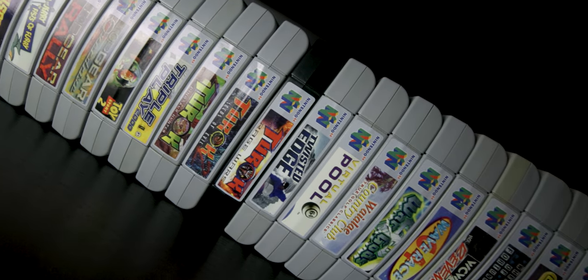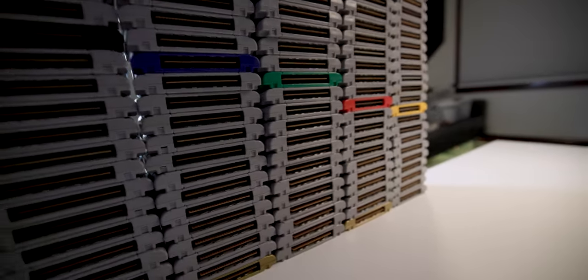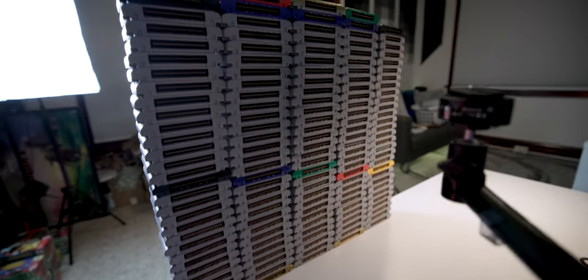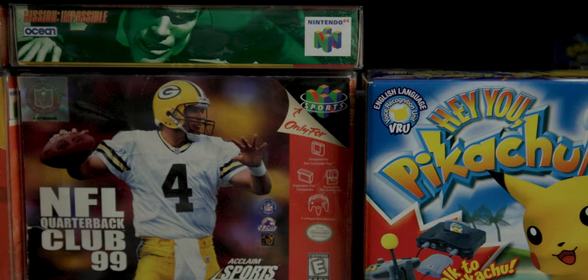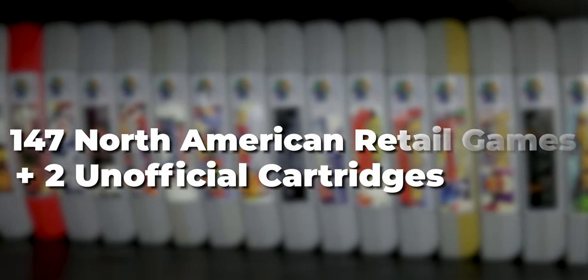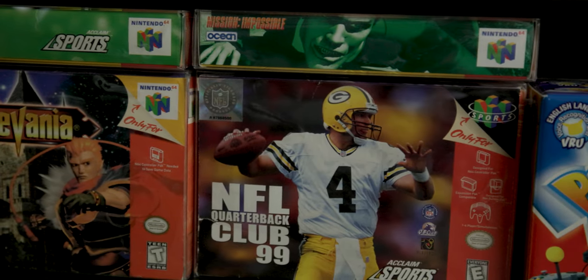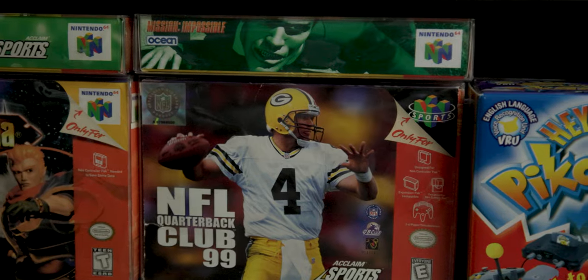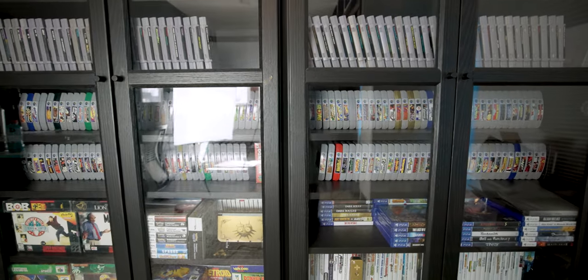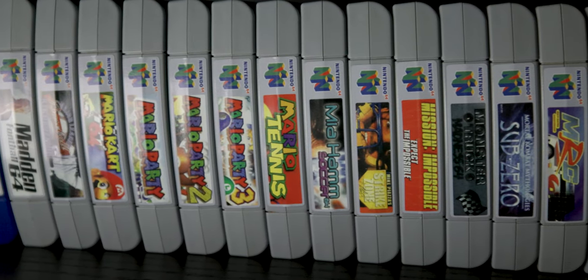As of right now, in 2024, I've got just shy of 150 Nintendo 64 games. One of these cartridges was actually never released at retail to become part of the official North American library, and we'll take a look at that one later on. For 100% accuracy, I've got 147 North American retail games, plus a couple of bonus carts. There were 296 games released in total for the N64 in North America, so my 147 cartridges translates to just under 50% — 49.67% to be exact — of the full set. I keep all of my games in this big IKEA bookcase, and I slapped these N labels on the top of the cartridges many years ago to make it way easier for me to find the game I want to play at a glance.